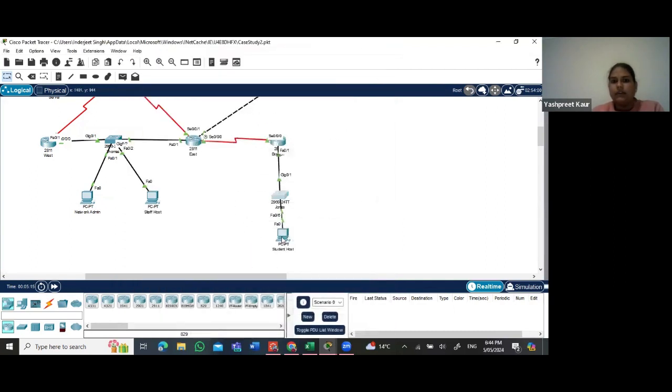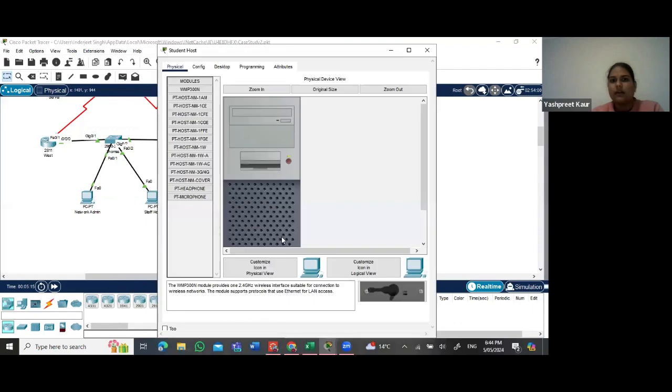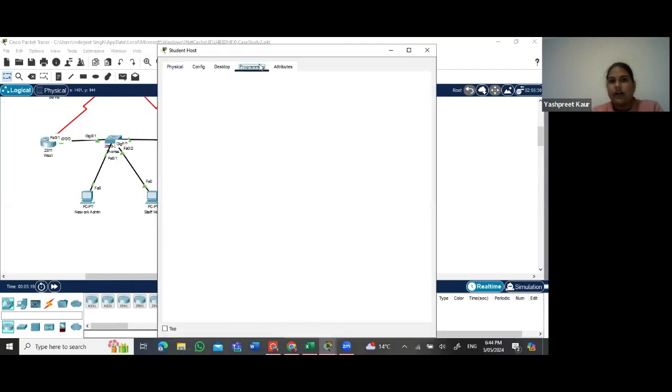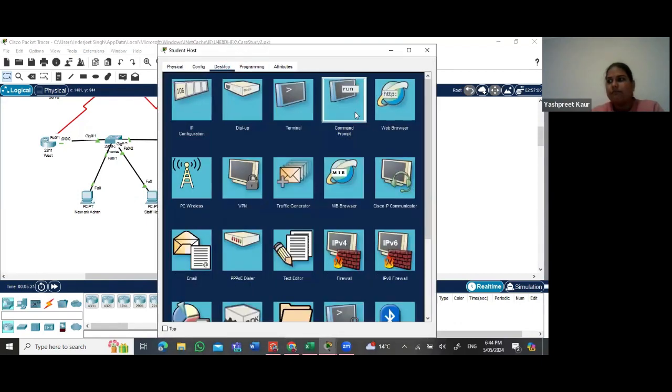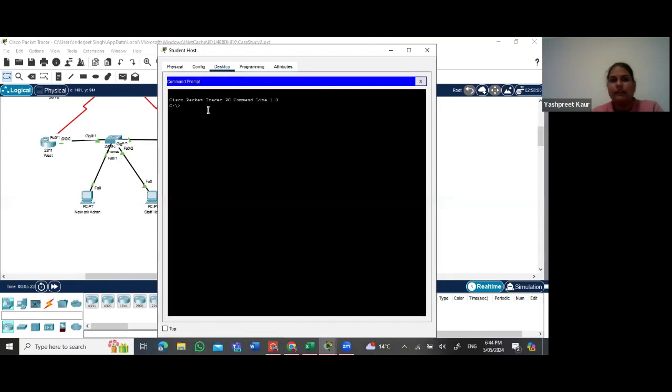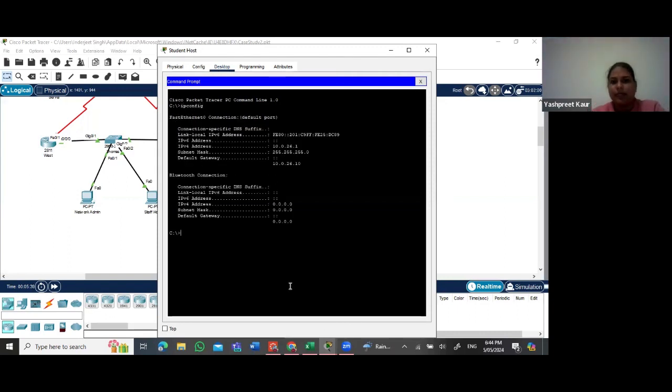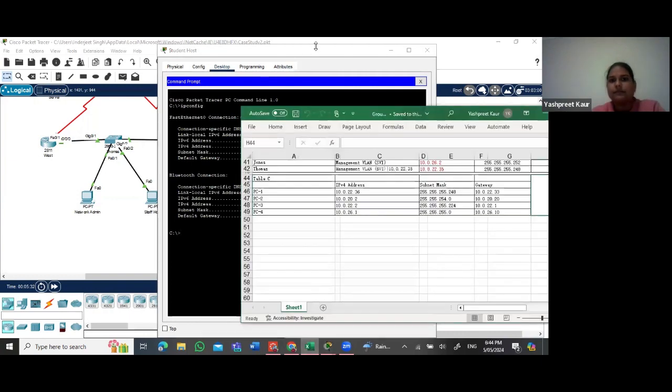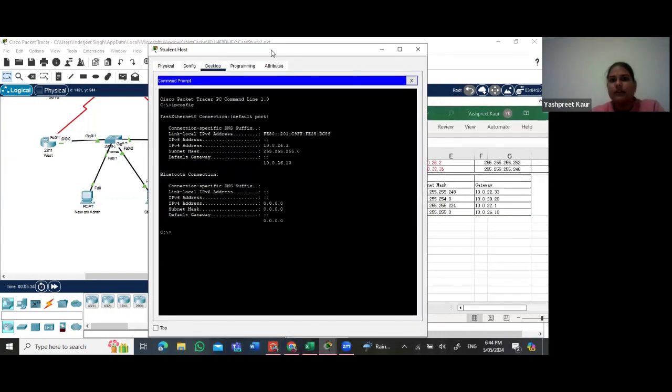Now lastly I'm going to check the IP configuration of the PC. This will show us the correct IP address which is assigned to this PC. So the IP configuration is shown here in our case study.